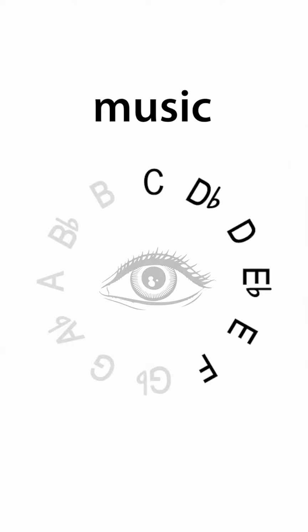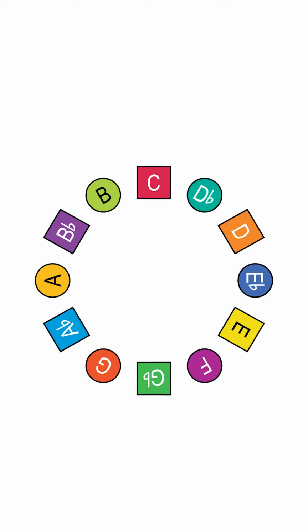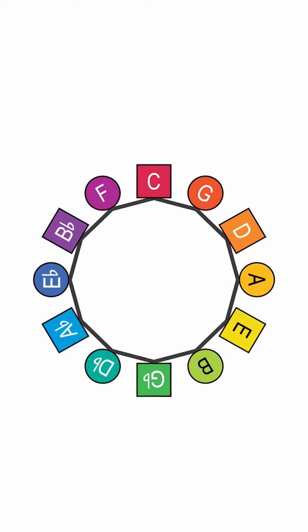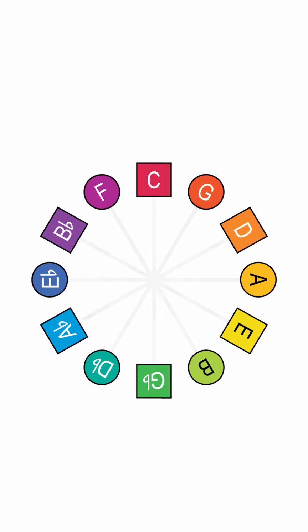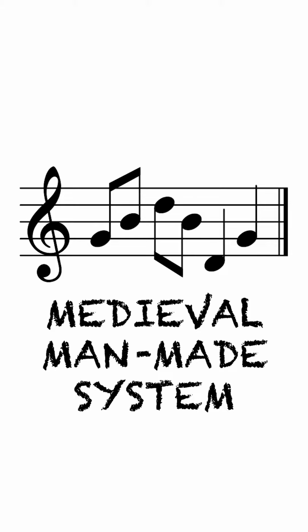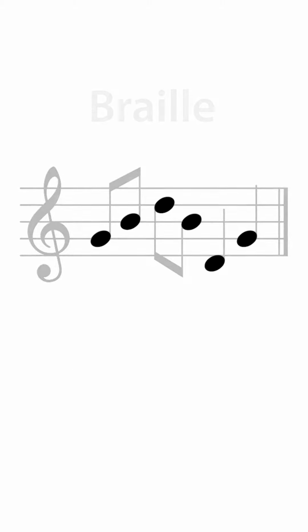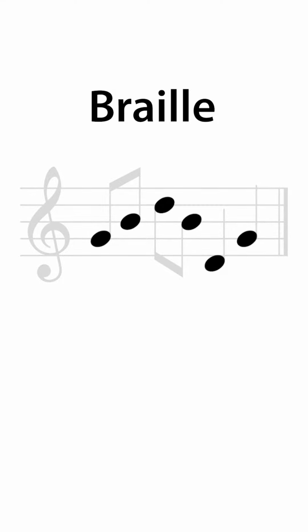And since music is formed by inherently cyclical and symmetrical patterns, the most direct way to view it is by using the natural patterns of sight, color, to see these natural patterns of sound, music. Traditional notation, in contrast, is just a medieval man-made system of blotches and squiggles meant to aid performance. A linear system of symbols that looks more like Braille for the blind than a clear picture of how music really works.